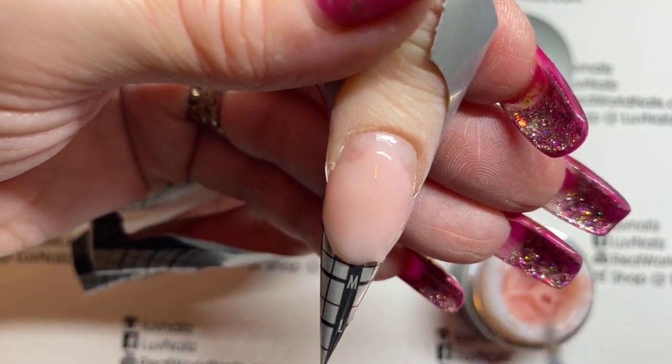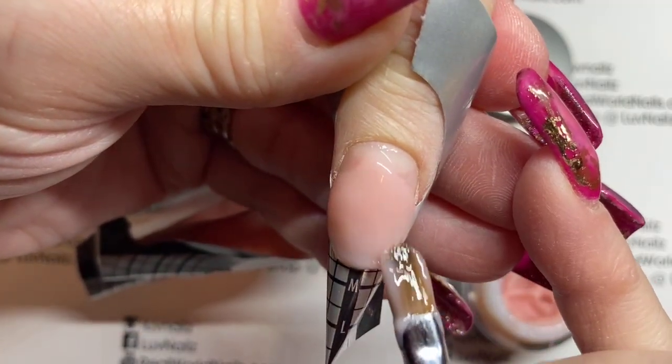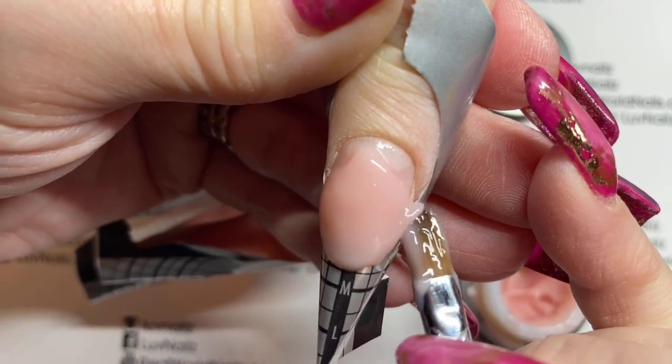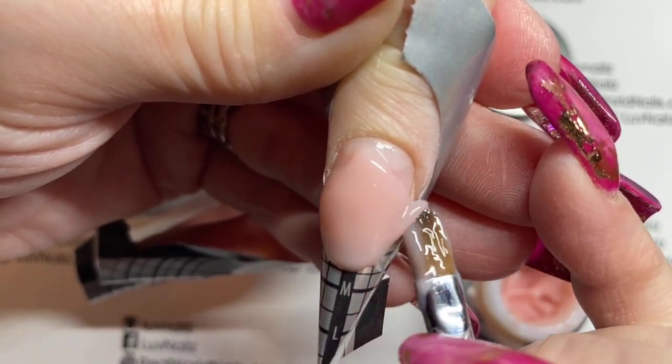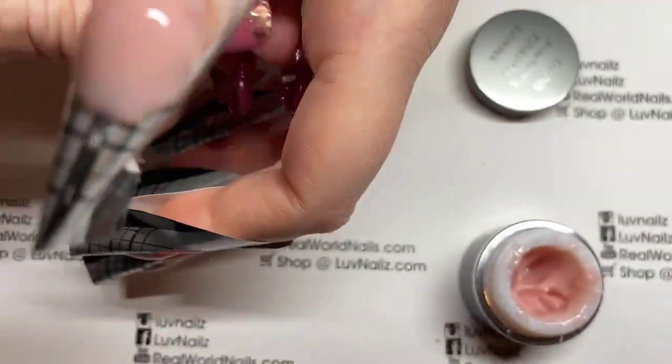So the strength is very similar. It's just, do you like a thicker gel? Do you like a thinner gel? That's where it comes into play. Trinity is kind of the exception to the rule. It's designed so that it's a super easy fill, all-in-one step product, and it does work unbelievably well.